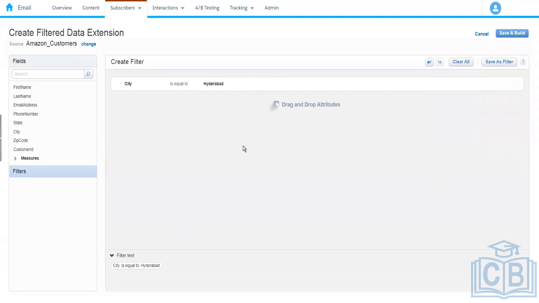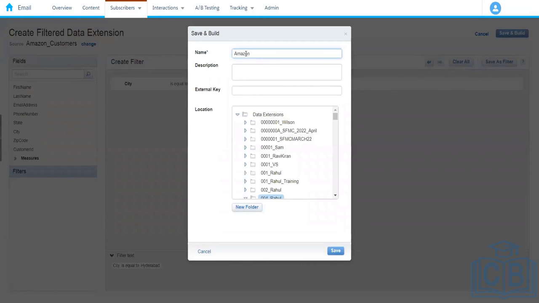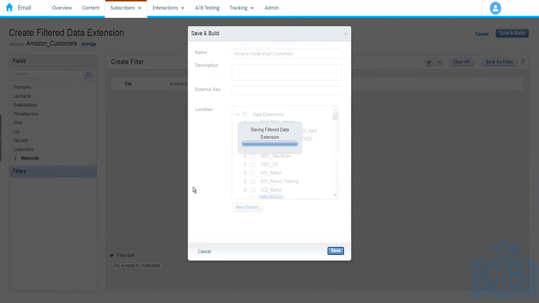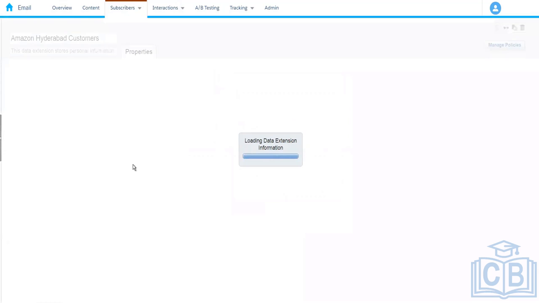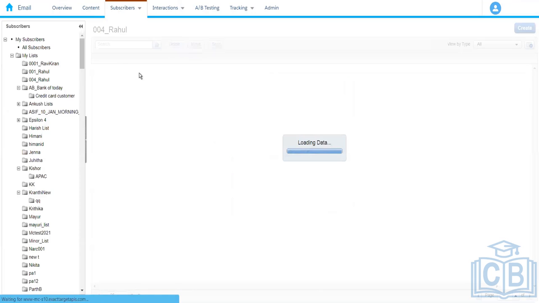For all the customers, it will filter and then put all those records into the data extension that we will name, say Amazon. We click on Save, and it will process the criteria and then give me all the records where the condition is satisfied.